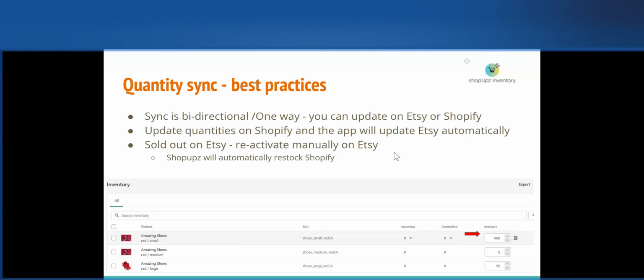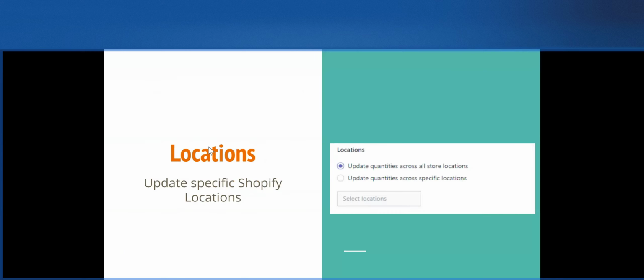All of the other statuses you can update on Shopify and we will update Etsy automatically for you. Okay, if you have bi-directional, you can decide where you want to update, on Etsy or on Shopify. That's fine, just sold out. Please note, there is no API to activate a sold out listing on Etsy.